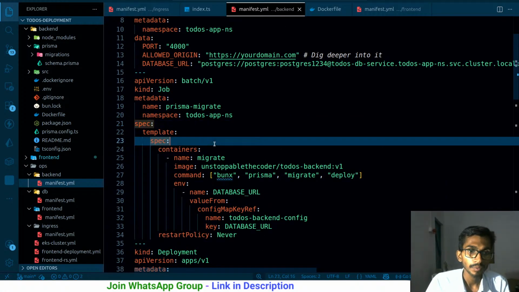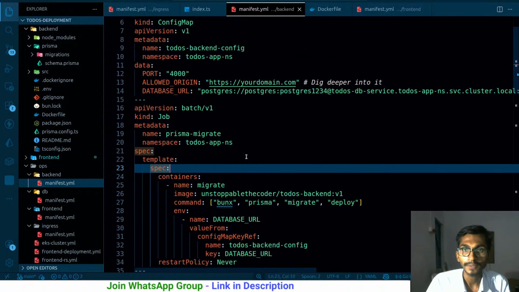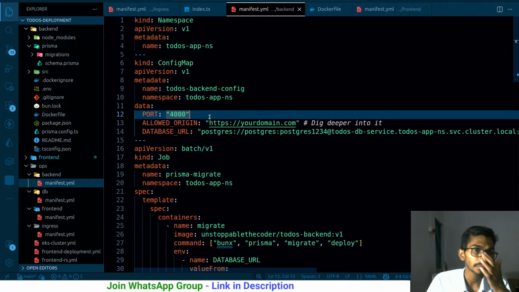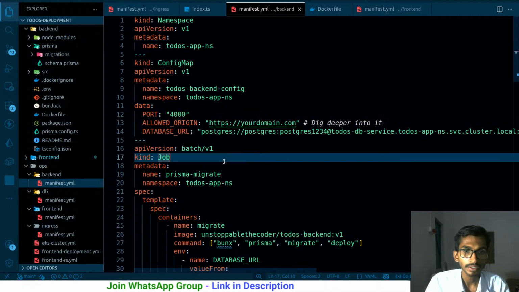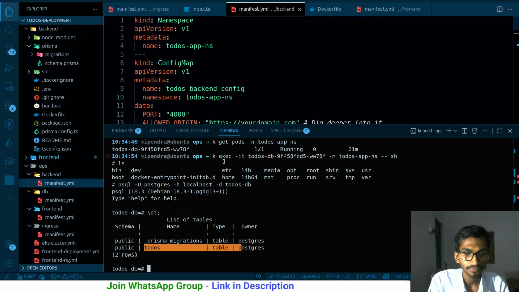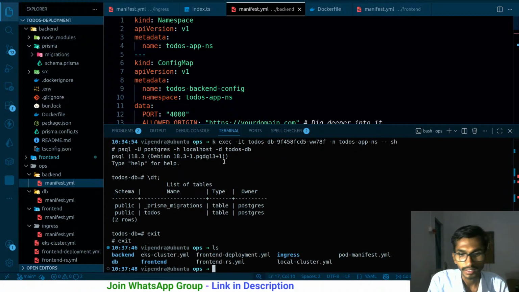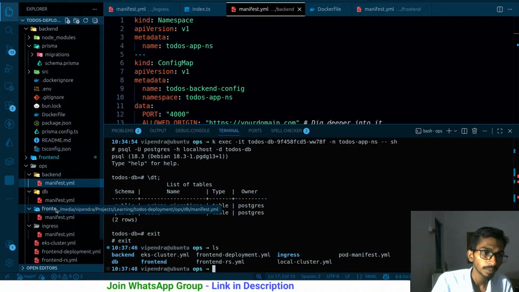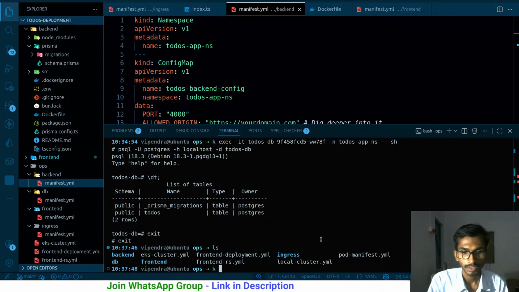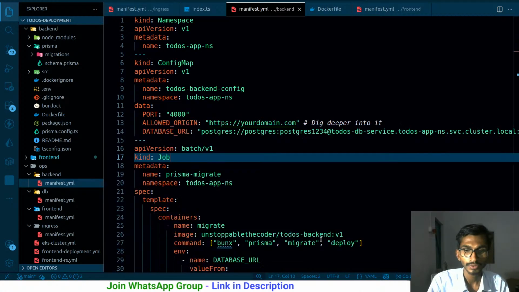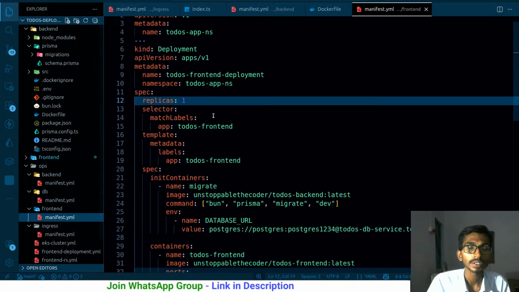I'll anyhow have to get this thing done, so let me get it done really quickly. Remaining things, we'll be digging deeper into it. We have to even scale it better. We have to do a lot of things, but as for today, let's at least get the deployment part done really quickly. So we have done this much. DB done, backend done. Let me apply the frontend manifest, but let me see if there's something wrong or not.